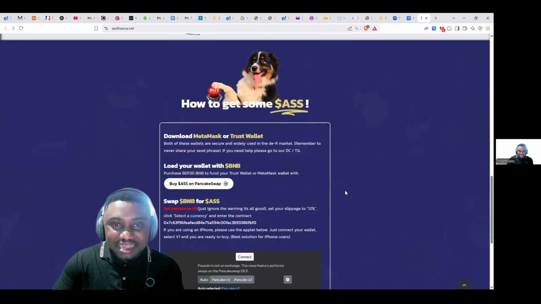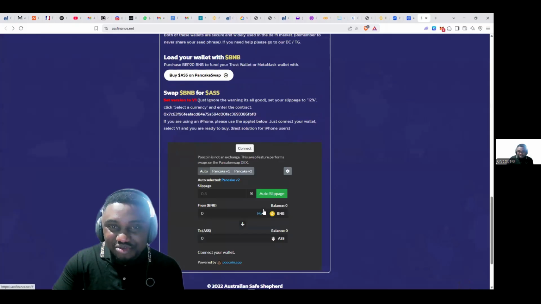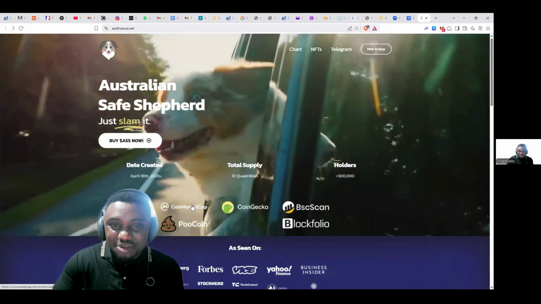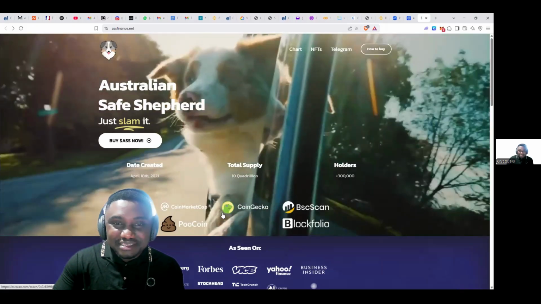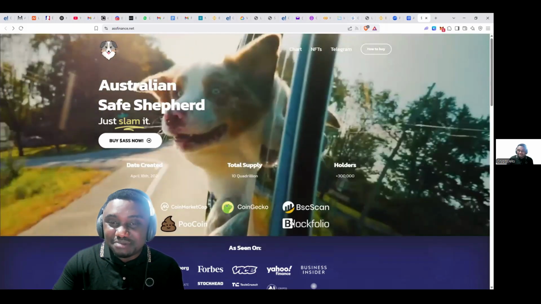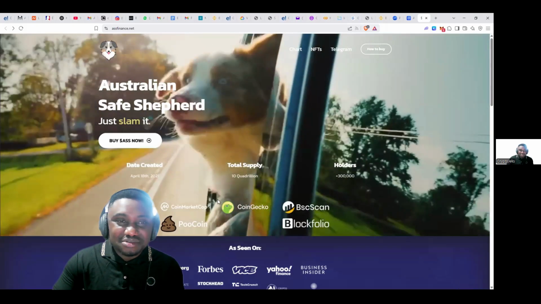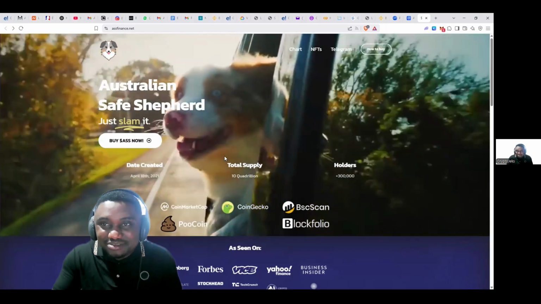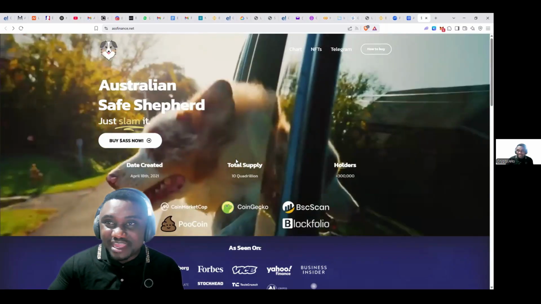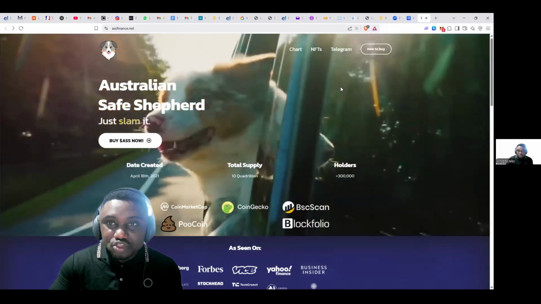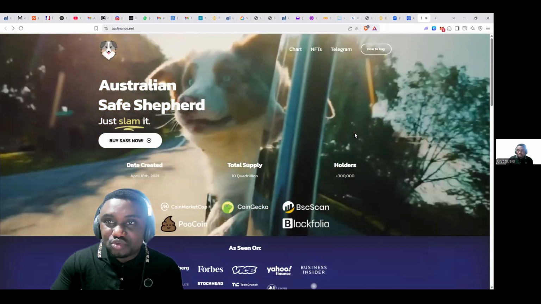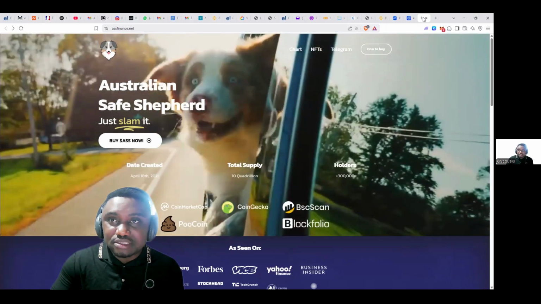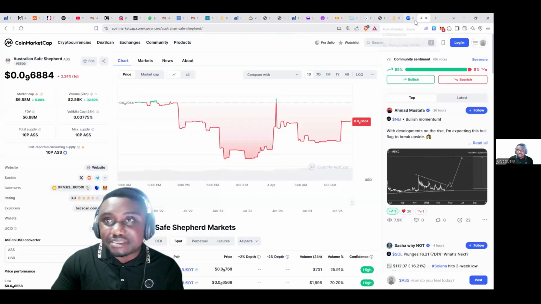They practically have not done anything more than showing you how to buy it, showing you different platforms, even CoinMarketCap, CoinGecko, BSC Scan. Some of these platforms, they also pay some money to get listed. So they've practically done nothing than just telling you to buy, buy, buy. Why should you buy? There is no conviction here on why anyone should buy this. These are part of the things you need to look out for as a beginner before you buy any token. Now let's leave the website because there's nothing there.